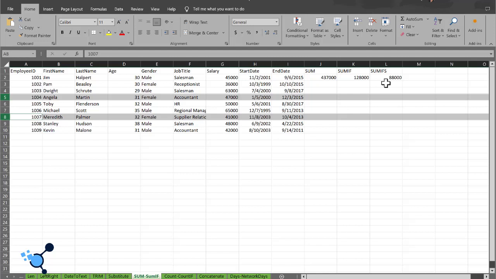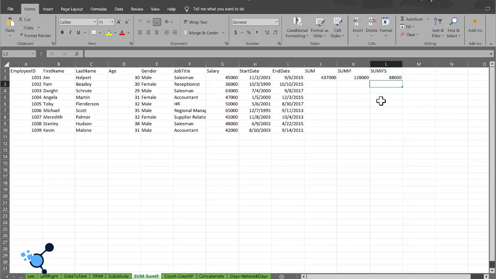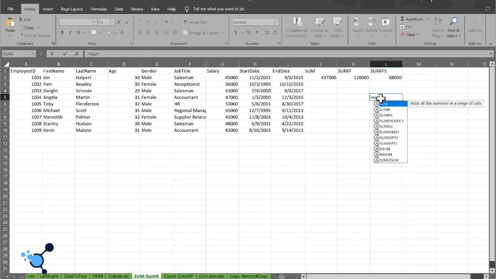So this can help you if maybe you want to sum all the salaries of salesmen in your company, or the salaries of accountants in your company. You can just go ahead and say, okay, let's do it for salesman now. Let's just say equals SUMIFS, select the range, this to this.